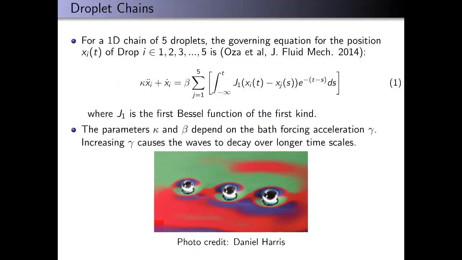Our trajectory equation for the five drops is given here. Basically we're looking at f equals ma. The ma term is the first term on the left-hand side, where kappa is the non-dimensional mass. The second term on the left-hand side is a drag term. The right-hand side summation sums over the waves created by all five droplets because the drops interact with not only their own waves but also the waves of their neighbors. The integral sums up for each drop over all previous bounces.